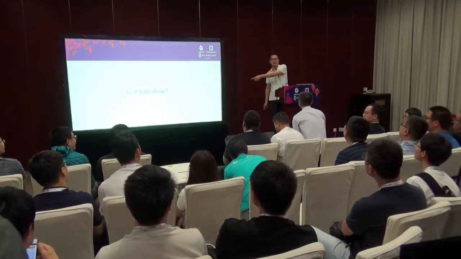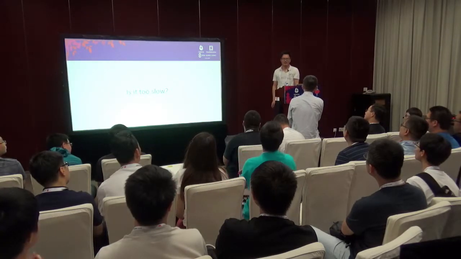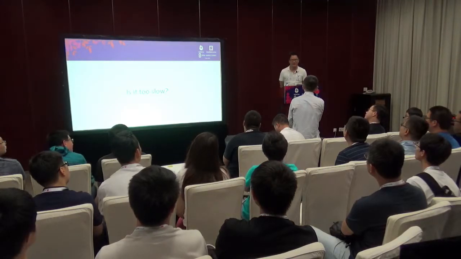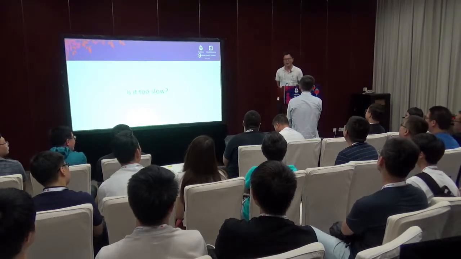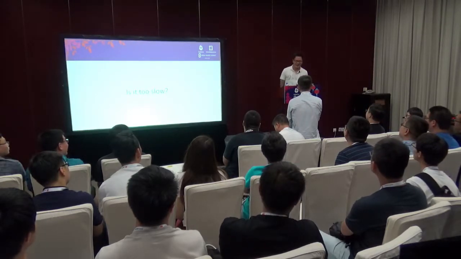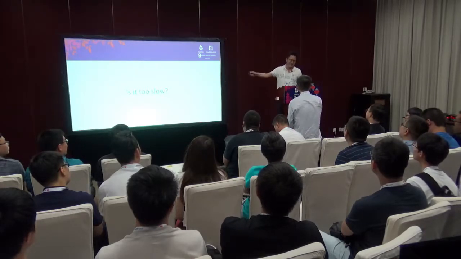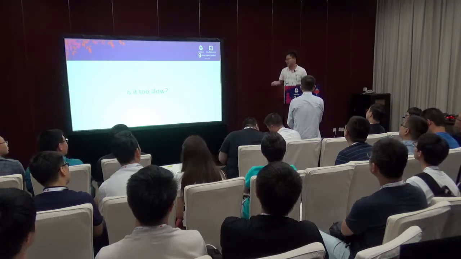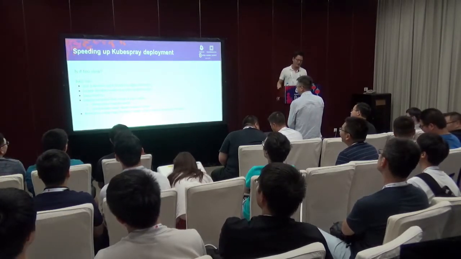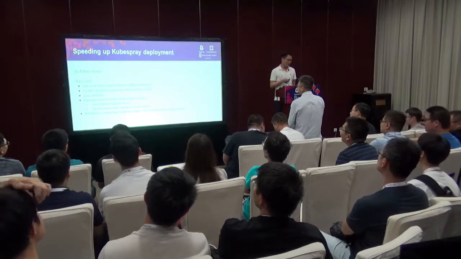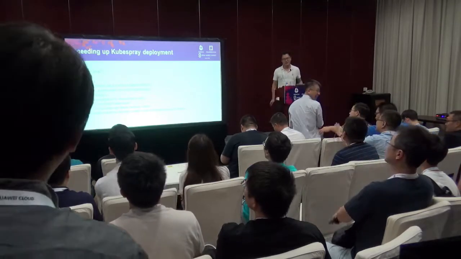Wait, I'm not done yet, actually. So, an interesting topic. Do you think Kubernetes deployment is slow? Yes, it's slow, but acceptable. 30 minutes. How many nodes? 10. 10 nodes, 30 minutes. It's because when you download it, you need a lot of time. So on Amazon, it's okay, but in China, it's even unimaginable. So I can give you some suggestions. For example, you can have a bigger memory, and also you can have the Ansible node near the target nodes, and also you can choose low latency machines.